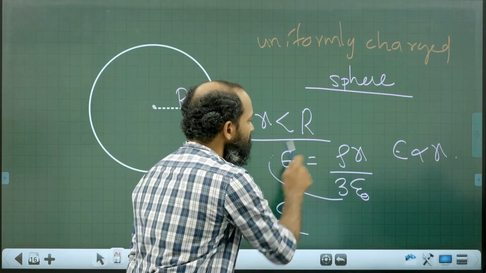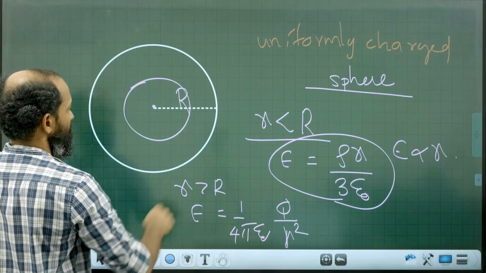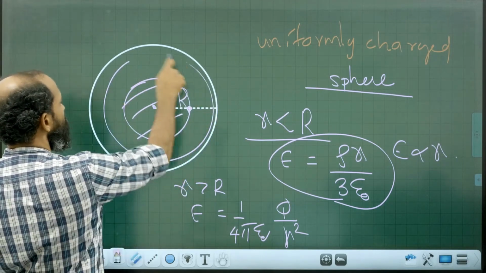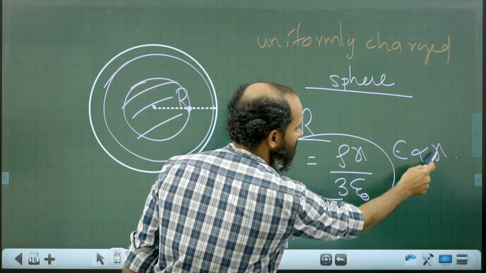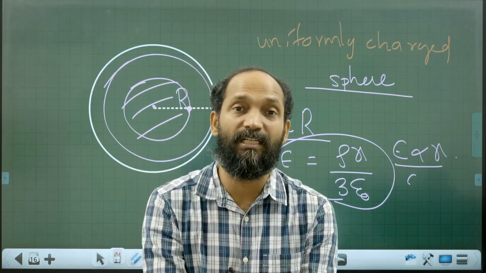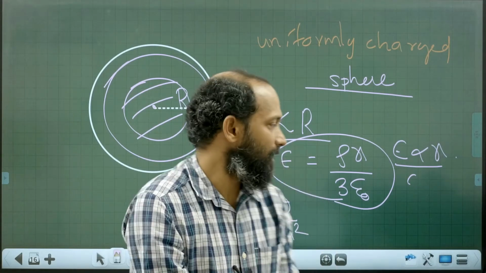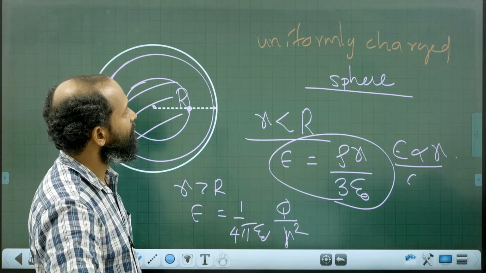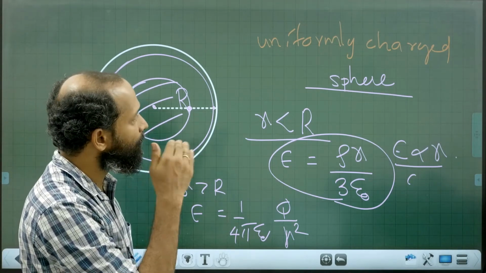Inside, charge enclosed would be different for different concentric spheres. If you imagine a sphere here, charge enclosed is different. If you imagine a sphere here, charge enclosed would be different. And field varies directly with radial distance. So inside, field varies radially; outside, hyperbolically, 1 by r square. Inside linearly, outside hyperbolically. So this formula is important. So that is the variation of field with distance due to a uniformly charged sphere.